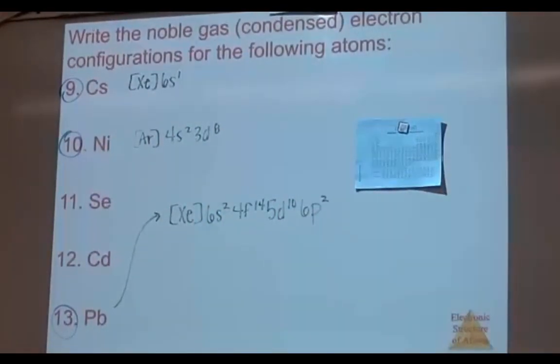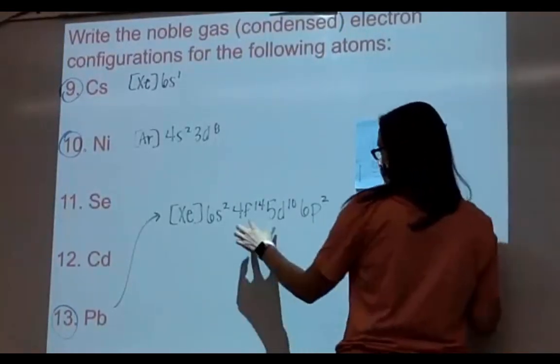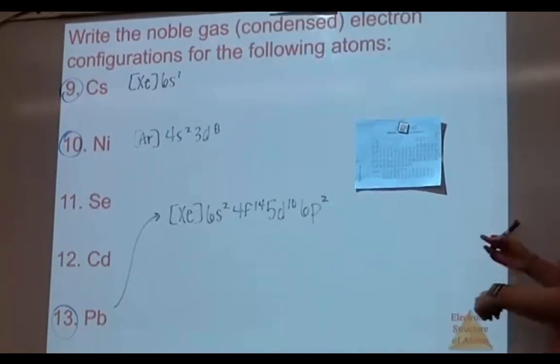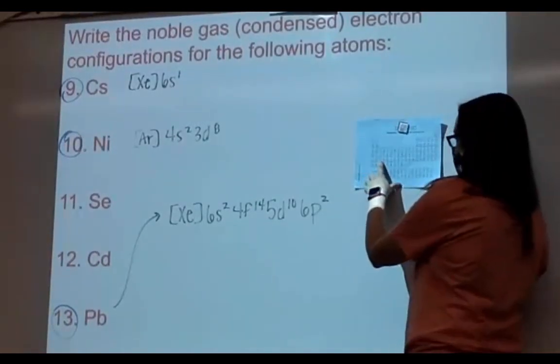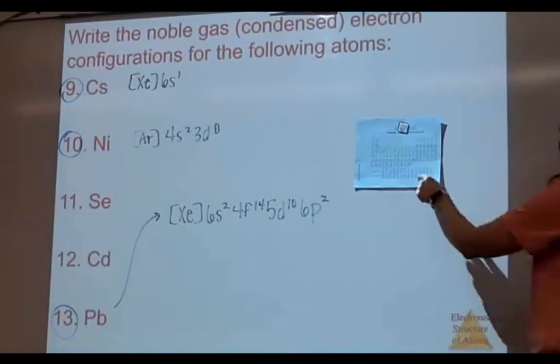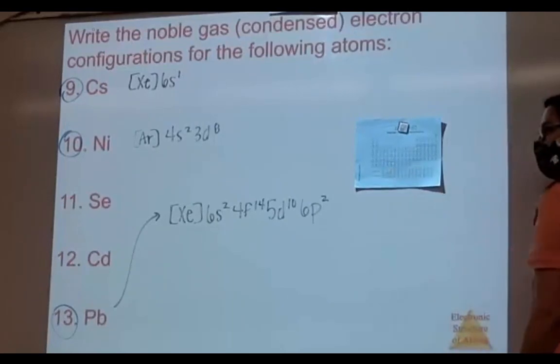So the biggest one is lead. Now, if you switch the 4F and the 5D, that's okay. Right? That's not a big deal. But they are both filled. Don't forget about the F. So atomic number 57, and if you notice, 58 to 71 comes down to the 4F. Then the 5D, then we go back to 6P.